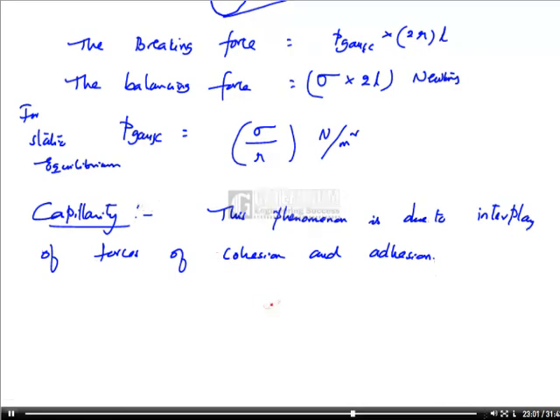When a liquid is in contact with a solid, if the forces of adhesion between the molecules of the liquid and the solid, called adhesive forces, are greater than the forces of cohesion among the liquid molecules themselves, the liquid molecules crowd towards the solid surface. So the area of contact between the liquid and the solid increases and the liquid is wetting the solid surface.